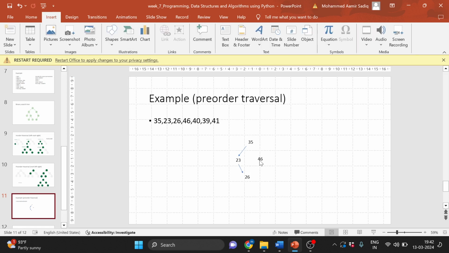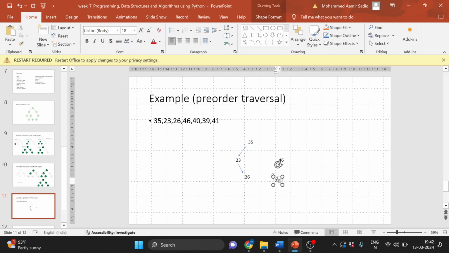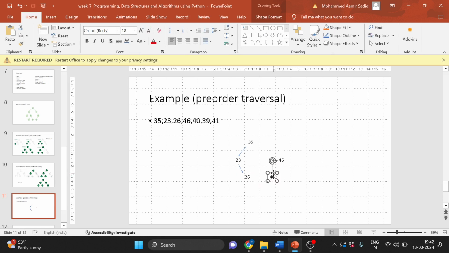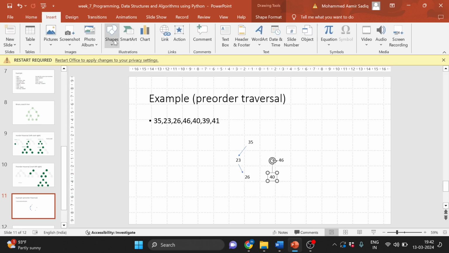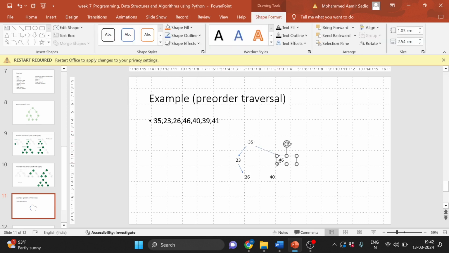I'll move this a little bit sideways. Now the next thing is 39. So 39 cannot be the right leaf of 46, right? Because 39 is lesser than 46. So you have to go one level down. Let me introduce some lines here.